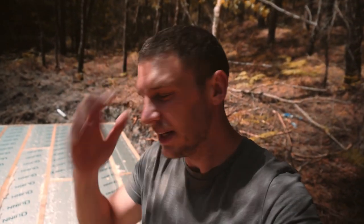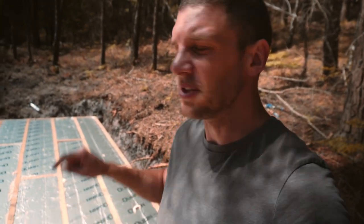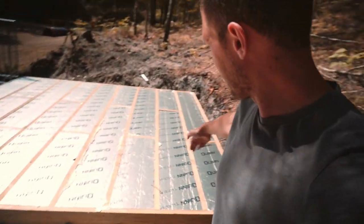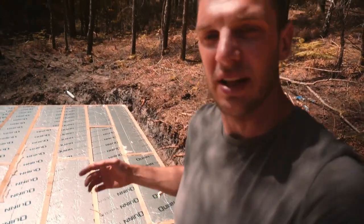I've cut all the boards to length, the OSB boards. I've trimmed off any excess foam that's expanded up the gaps. So now I'm ready to start laying that on. I'll still need to do the far side. So I'm laying the boards this way. The far side, I'll need to mark up and cut those too. But yeah, let's get them on.